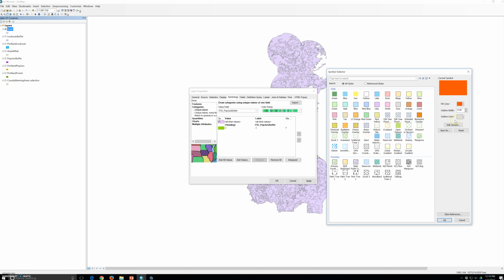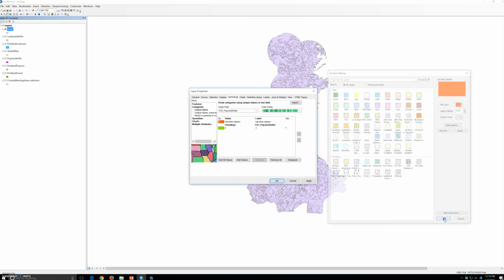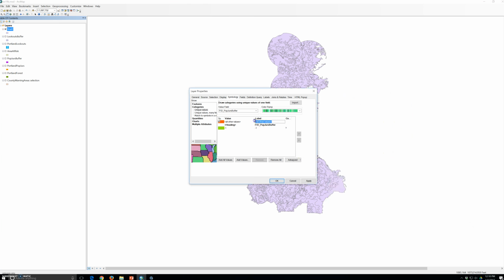Finally, click the label value for all other values and replace it with community at risk. And then click the heading label and type not at risk. And then the -1, the second item in the list, change the label to forested area.